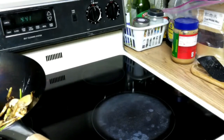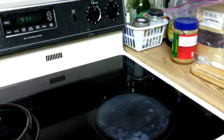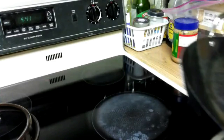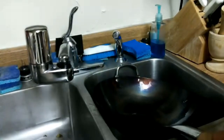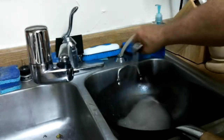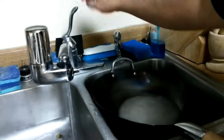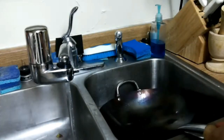Now what I'm gonna do, if I wanted to, I could put this in a soup pot. Or something. What I just did with that fast cool, is I just froze those molecules onto the wok.